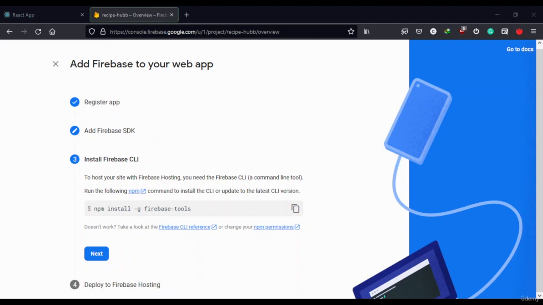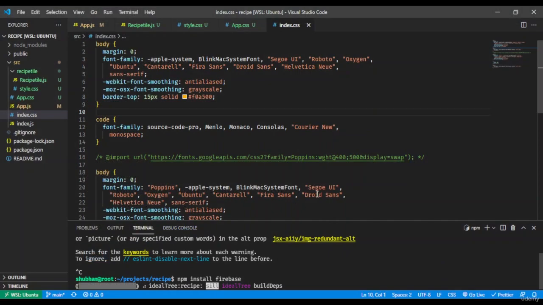So what is the status on the VS Code? It's taking a few seconds. We have installed Firebase.